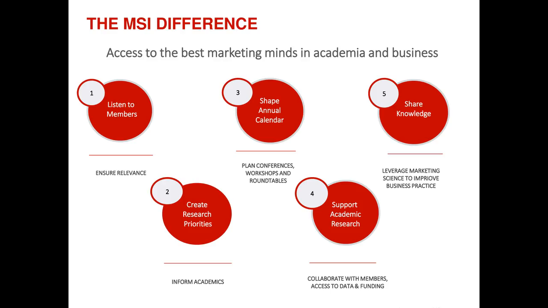I'd like to show you the process that we use at MSI. We begin by listening to members in a variety of ways — certainly attending our events, networking, visiting our members, having regular conference calls, inbound requests for information. We have a formal process for creating research priorities. Every two years, we poll the trustees that represent our corporate members and have them indicate what are their important marketing topics and the challenges they're facing. From that, we shape our annual calendar, the events that we sponsor, and the research that we fund by academics. Supporting academic research is one of the ways we bridge that gap, focusing our research dollars on those topics of greatest interest to our members and where MSI can facilitate research that might not otherwise have taken place.